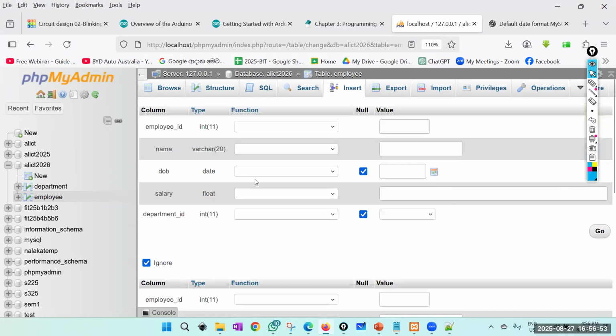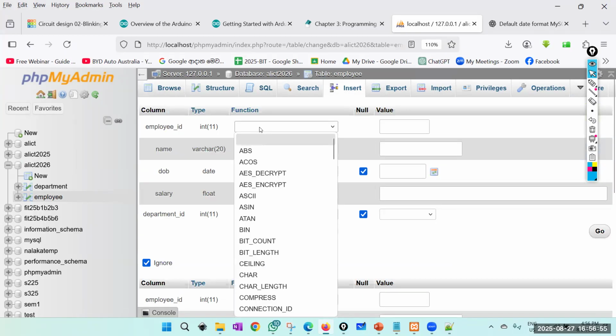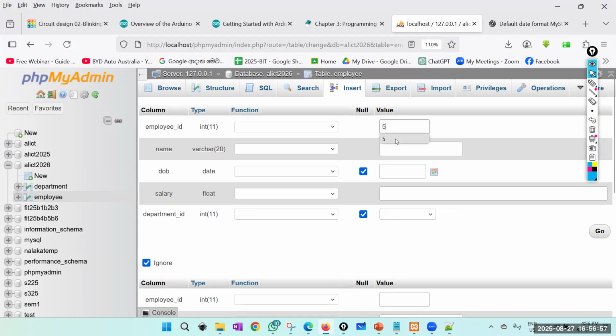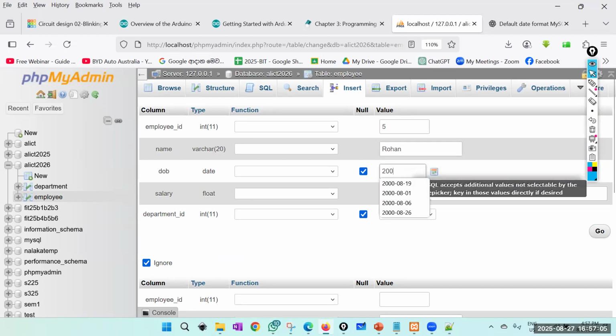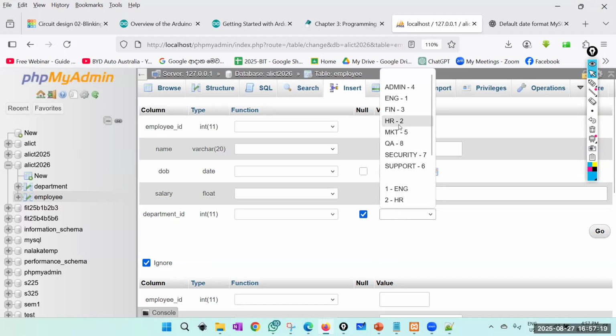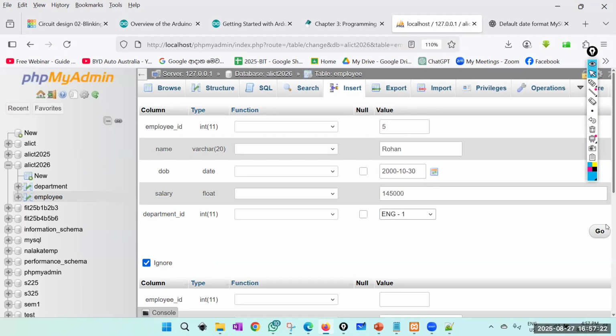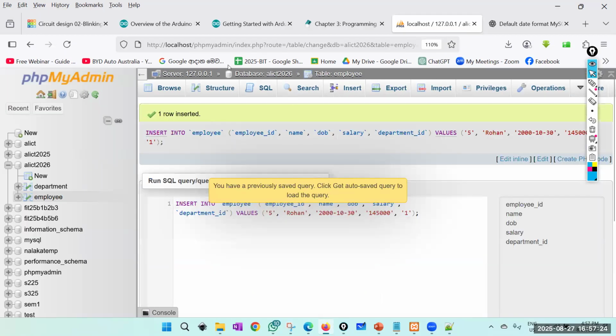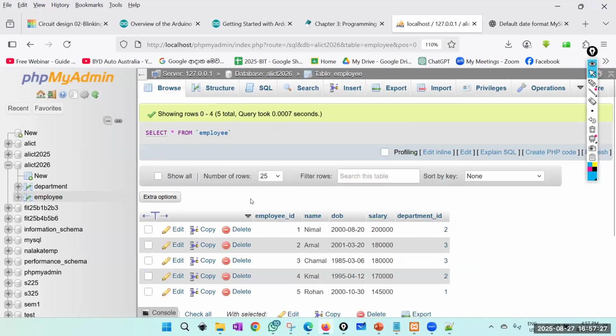I will use this easy way. 5, Rohan, 2000, month 10, date 30th, and salary 145,000. Let's say department is 1. Right. So now I have a little bit more data.